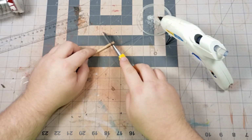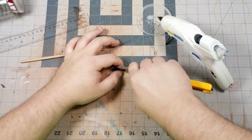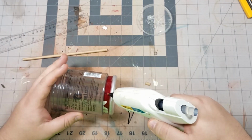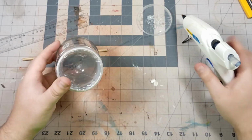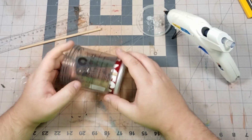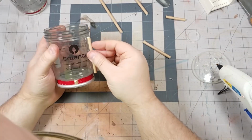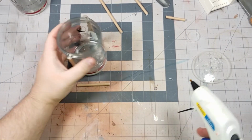Now, to begin adding some detail to these basic cylinders, I'm going to take some more cylinders, paper straws in this case, and I'm going to cut off little small chunks and then cut those in half. So I've got half cylinders that I can glue into the Pringles area. And then it'll leave me with some offcuts that I can then cut down to shape or size and then glue those to the side of the main cylinder.